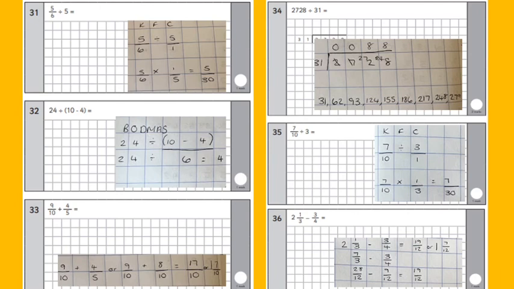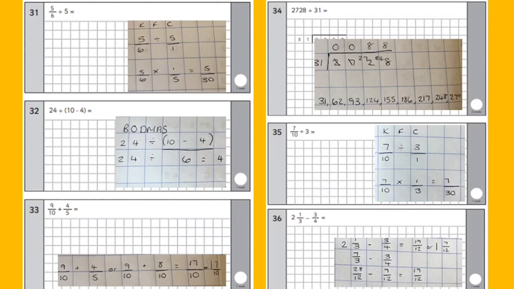So then I use the KFC method, which means keep the first fraction the same, so I'm keeping 5/6 the same. I'm then flipping my operation symbol, so I'm flipping it from a division to a multiplication. And then I change the last fraction, I change the order of the numbers, so it is 1/5 now. And then as soon as you have it into a multiplication, you can do it nice and easily, where you just multiply your numerators and multiply your denominators. So 5 multiplied by 1 is 5, and 6 multiplied by 5 is 30.